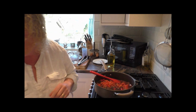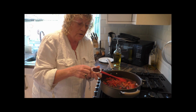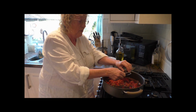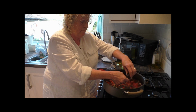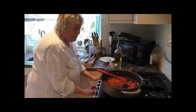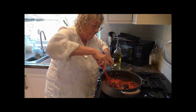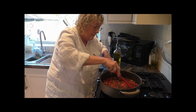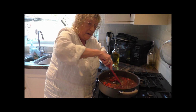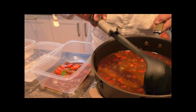And then I like to use one of these little stock pots. This is a red wine stock pot. There you go. Actually, I will put the heat back on there until that dissolves, which may take a minute or two. I'm all ready. Got that. This is going to be divided up now into three containers.